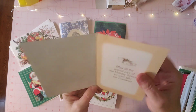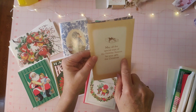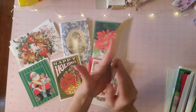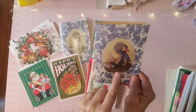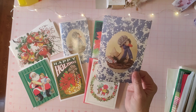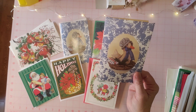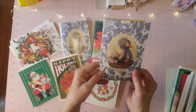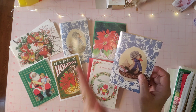Look at that. It was folded like this, where you can see on the bottom of the box the sentiment, you know what I mean? That's how it was. So these are not like Hallmark cards or anything like that, but the geese were popular, I think, early 80s maybe? I don't think it was 70s. It was sometime in the 80s, I believe. I just remember people in my family collecting the geese, there was geese everything, like measuring spoons and this, that, and the other.